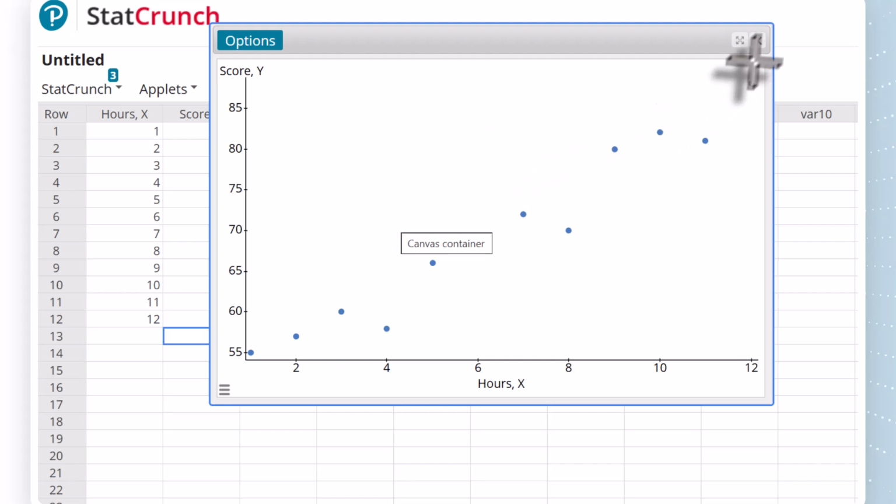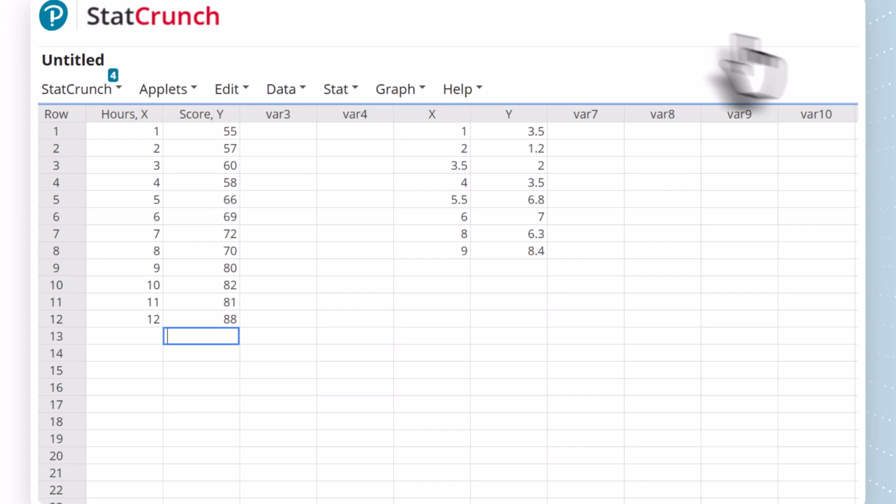But now I'm going to show you how to find a number. It's called the sample correlation coefficient. And once you find this number, you should be able to tell, based on the sample, whether you can make a conclusion that there is a linear relationship between the two variables. So here's how we find this number. It's called the Pearson correlation coefficient. I'm going to show you how to find it using StatCrunch.